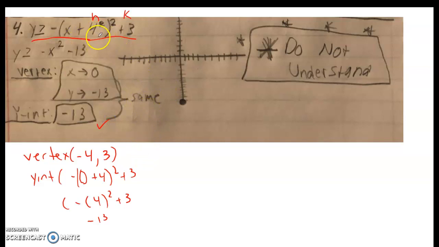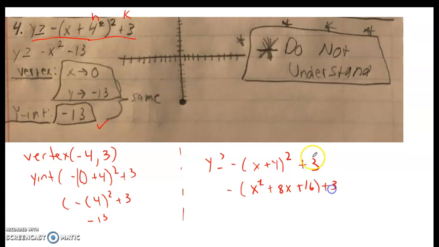So if you want to do the vertex the way you did it and put it in standard form, you have to FOIL that out. So it's not 16, and I'll write it out. This is the way you did it: y is greater than or equal to negative the quantity of x plus 4 squared plus 3. FOIL this out. So this is going to be x squared plus 8x plus 16. When I say FOIL it out, when you have a binomial squared, always put 2 parentheses next to each other. So then you're going to have negative x squared minus 8x, you're missing that term, minus 13. So that's why your vertex was wrong. So that's for that one.